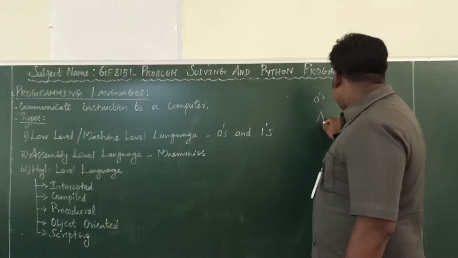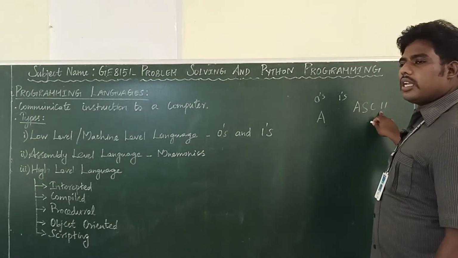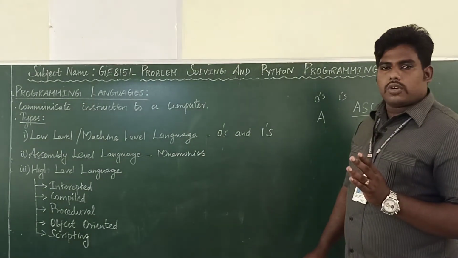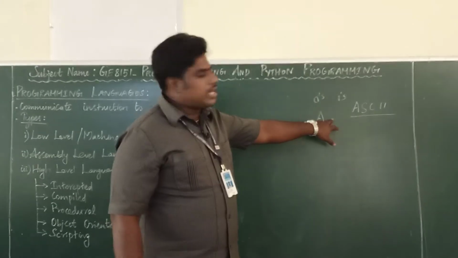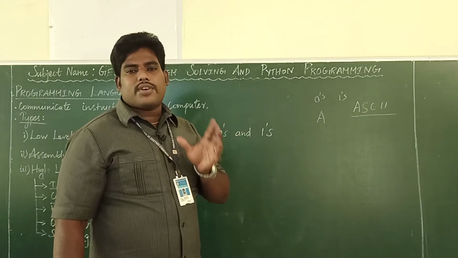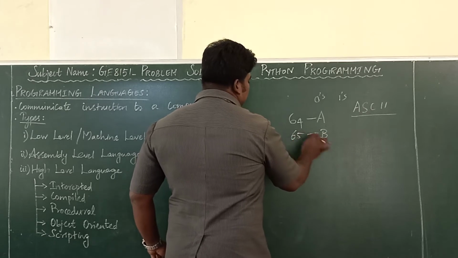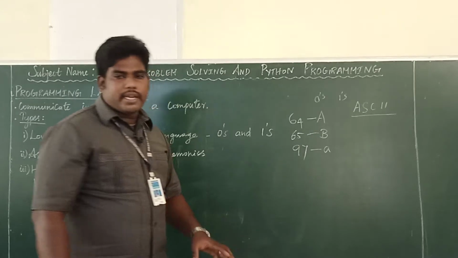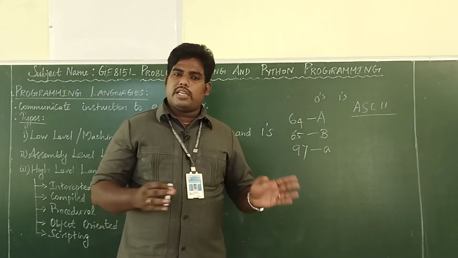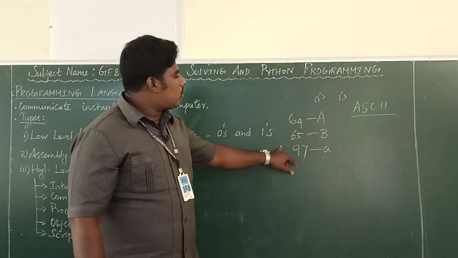For example, capital A. There is a term called ASCII, a standard term, American Standard Code for Information Interchange. Okay, this is the standard organization which allots the values for each and every alphabet. It allocates the standard numerical values for each and every alphabet. For example, capital A 64, capital B 65, small a 97. Like that, they determined each and every symbol on the keyboard. If you take your keyboard, a lot of symbols are there, right? Space button, comma button. Similarly, A, B, C, D, then 1, 2, 3. For each and everything, they assigned the standard numerical code. The standard numerical code is called ASCII.